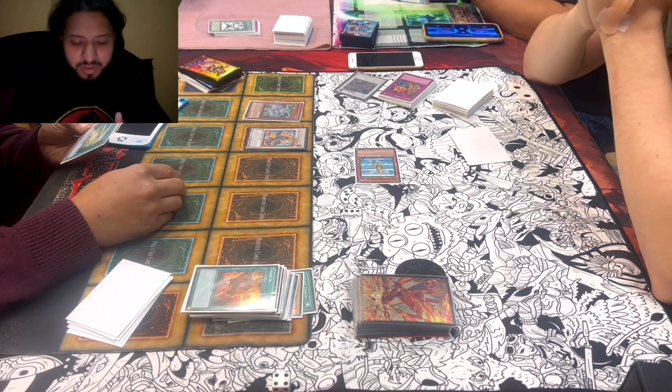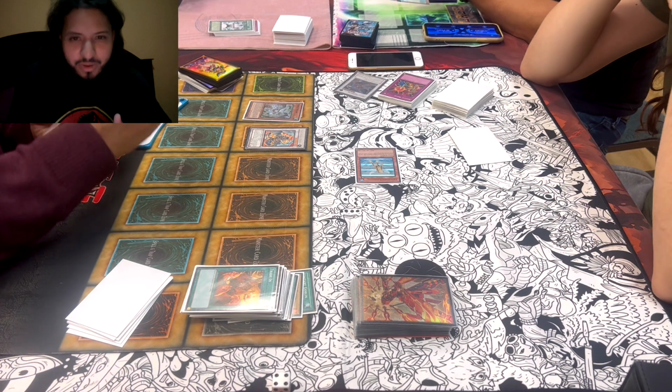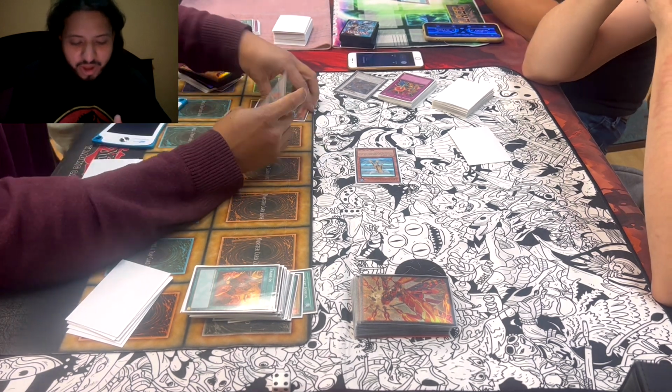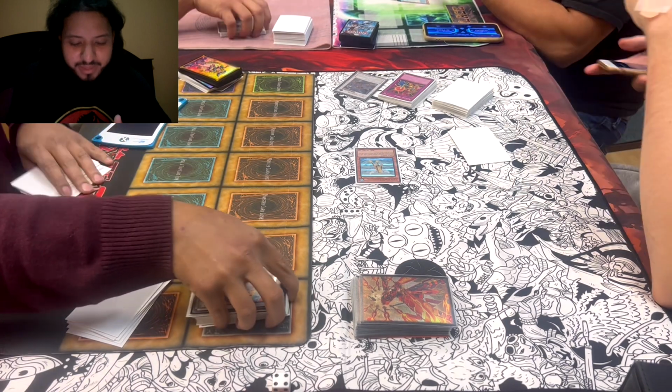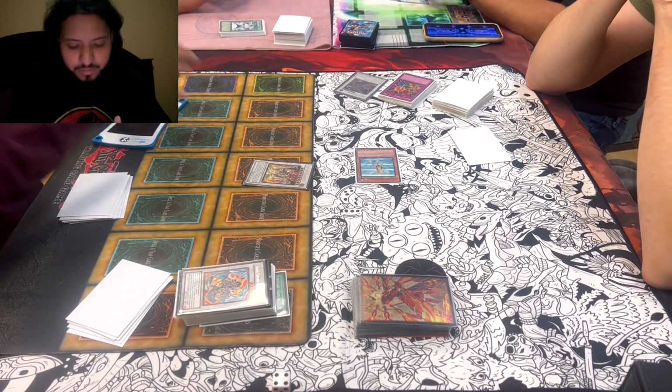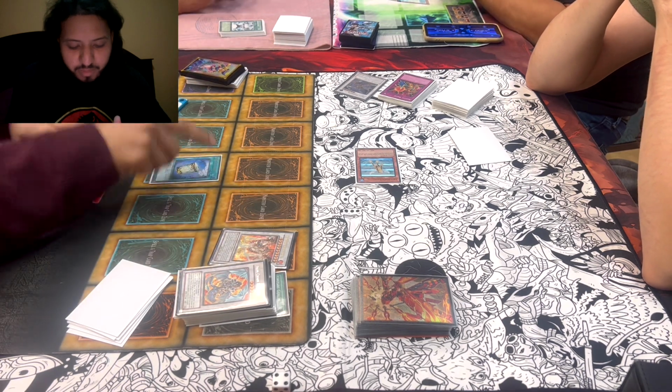Apparently I got something wrong. Apparently you can't summon Red Eyes with Red Eyes. I didn't read the card. I said that in one of the last videos. I thought you could Red MD for Red MD, but you cannot. So he makes Trident Dragon with Debris and Iron Chain.